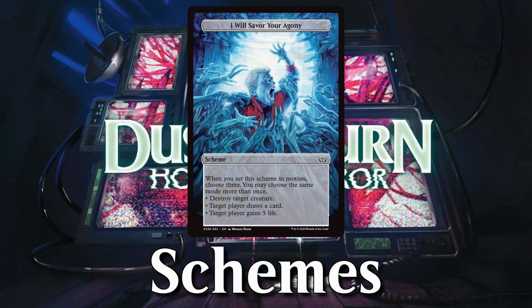Scheming. On the Archenemy's turn, at the beginning of their first main phase, they'll flip over the top card of the scheme deck and do whatever it says. So if you pulled, I will savor your agony, what would happen? When you set this scheme into motion, choose 3. You may choose the same mode more than once. Destroy target creature. Target player draws a card. Target player gains 5 life. That's pretty cool.